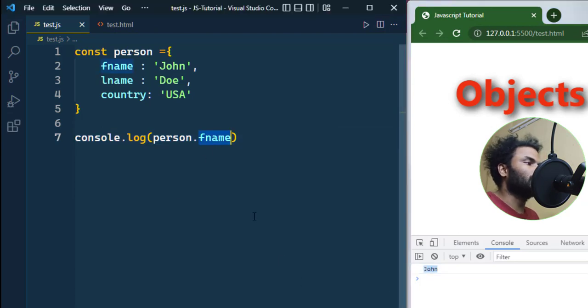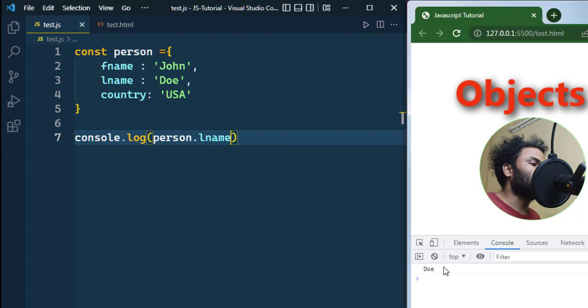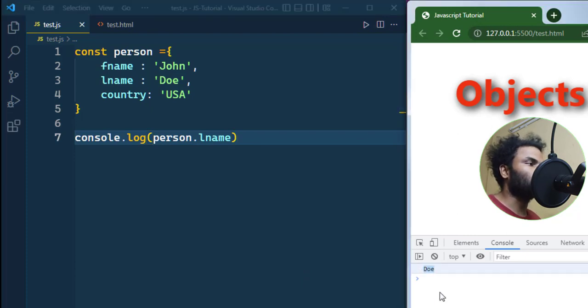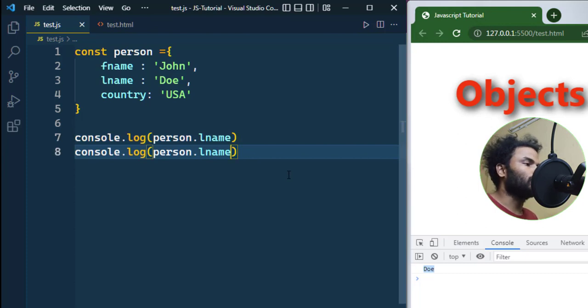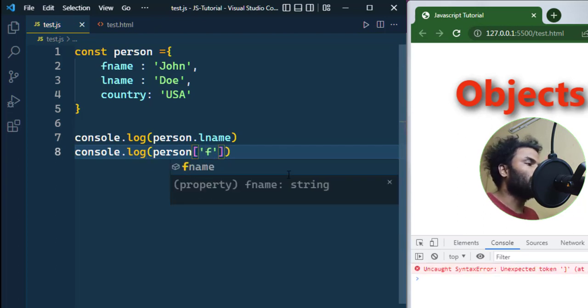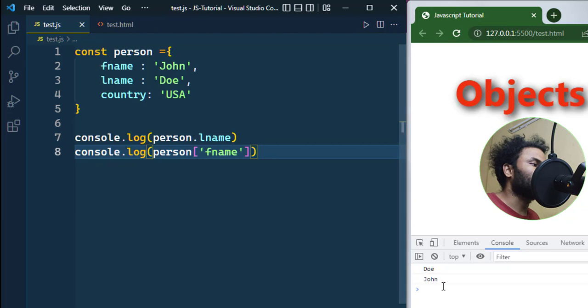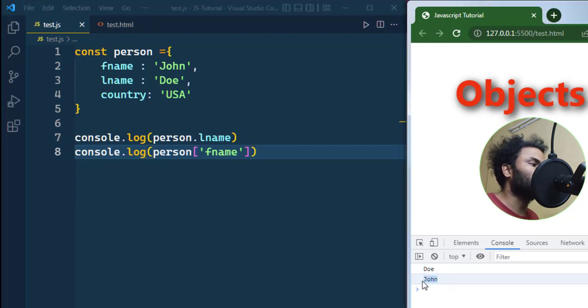Similarly, we can access the last name property, and you can see the last name on the console. There is another way to do the same thing by using the square brackets. Inside the square brackets we have to pass the property we want to access. So you can see the first name, John, printed here.